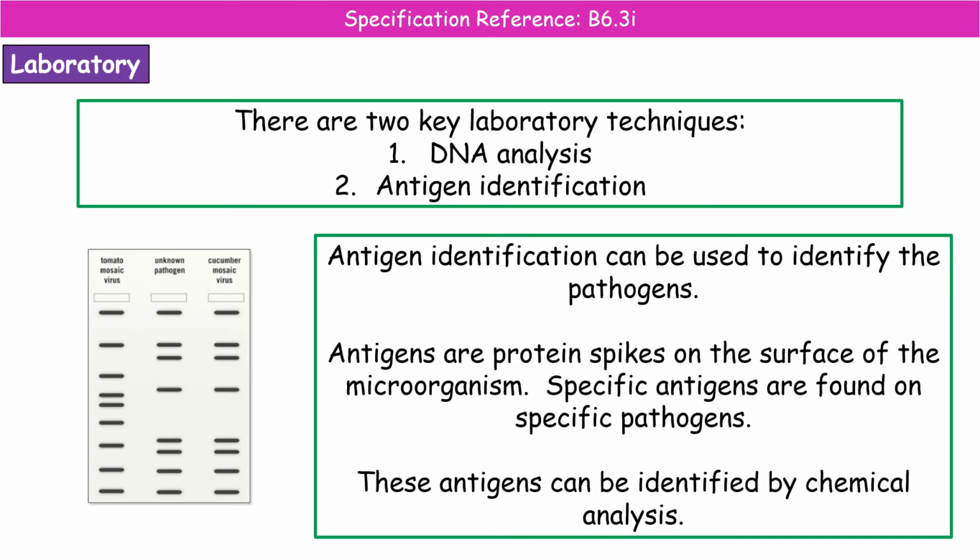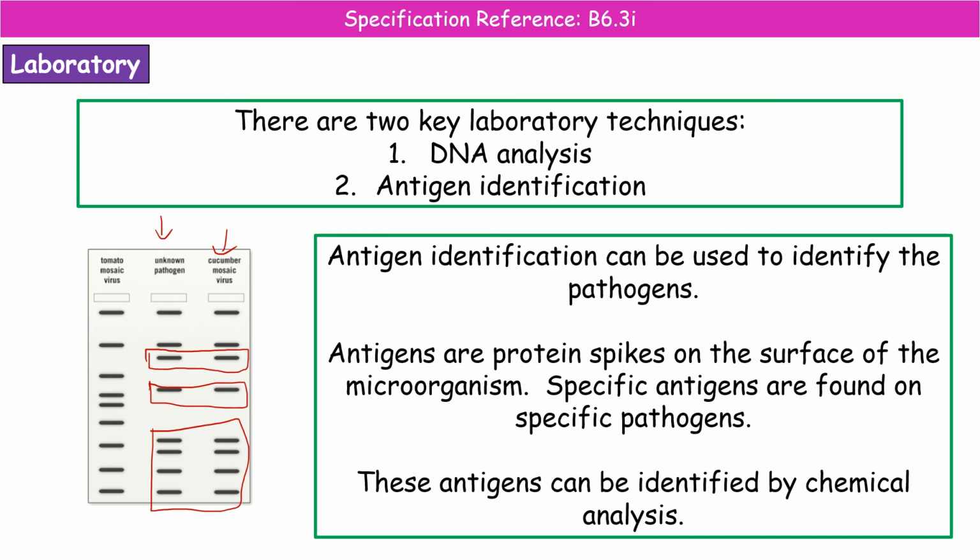Which brings us on to our second potential technique, the ones in the lab. So we can use DNA analysis, which is basically where we run our DNA samples through an electrophoresis gel. It splits the DNA into little bands, and then we can compare our unknown pathogen to ones we already know. And all we do to identify it is match the bands. So in this case, we can see all three of them have got that top line, they've all got the second line, but this third line is only present in the one to the right. And you just keep going down, and because all of those lines match up for this one, we have cucumber mosaic virus as the pathogen.